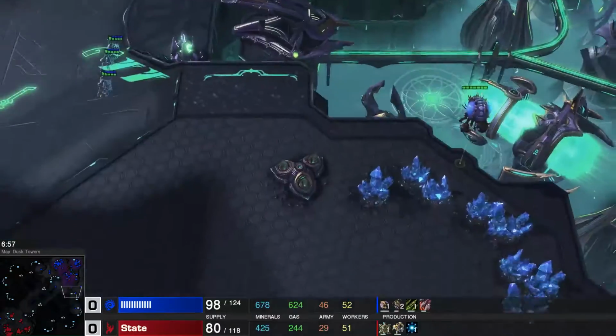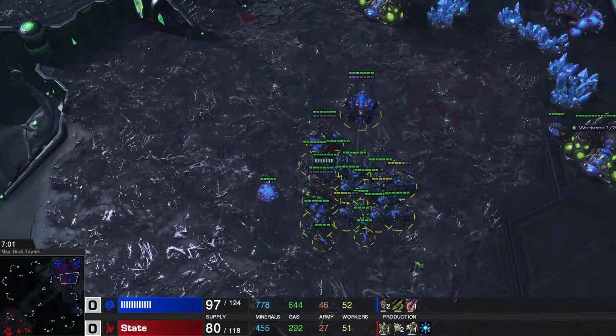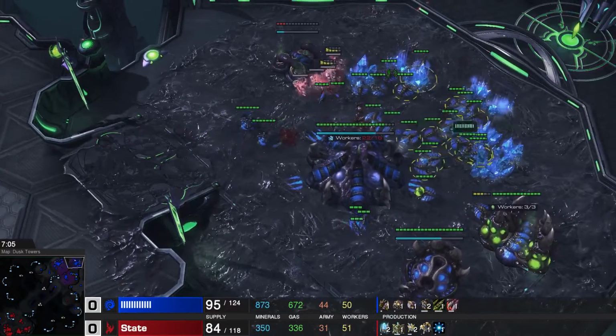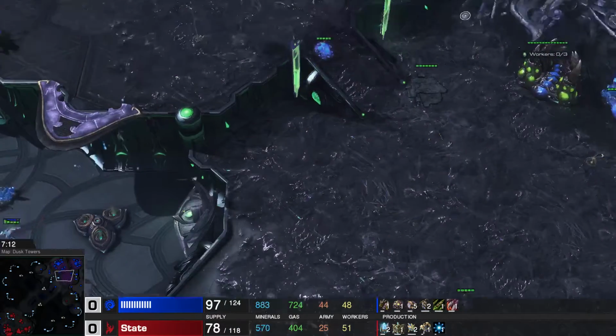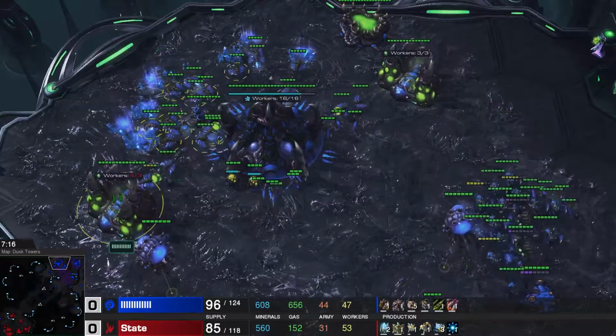Meanwhile, overseers nowhere to be found. Where's the overseer? Okay, there it is. Now he's going to keep that there to make sure the DT doesn't scare him anymore. Meanwhile, still no spore over here. I'm so surprised there wasn't any DTs sent over here. They could be doing so much damage right now. The State watches this replay. Maybe he does that next time. Of course, there's a spore in the main, so that would be less effective.